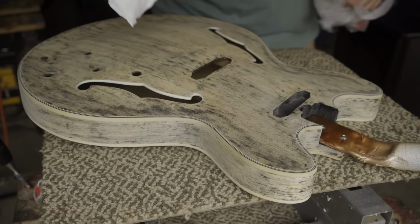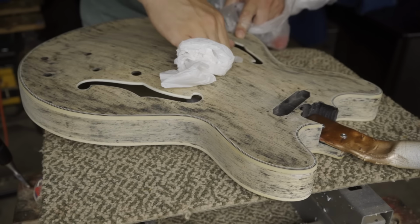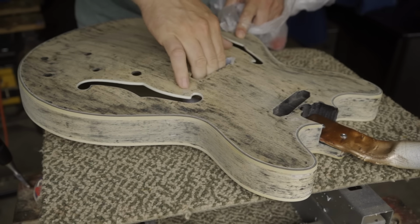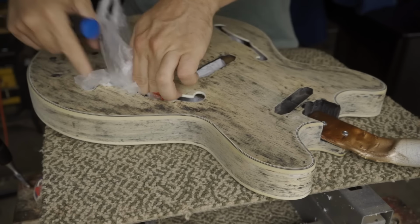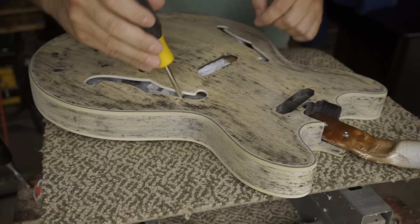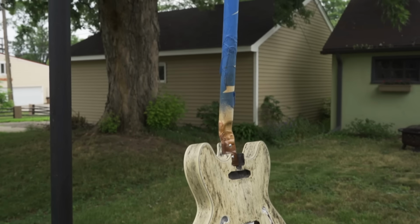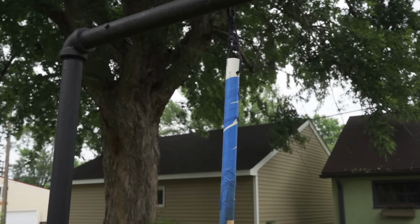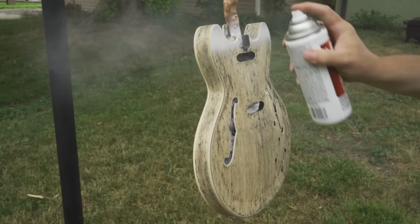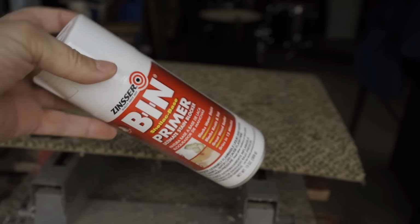First, I stuffed some plastic bags inside so that I didn't get any overspray into the guitar. And then I hung it up by a piece of plastic pipe that I screwed into the neck pocket. And then I could apply a coat of primer. The primer I'm using is this white shellac-based primer.